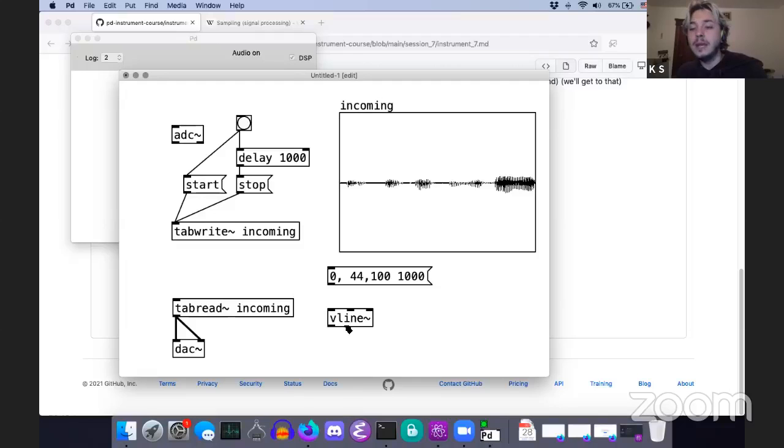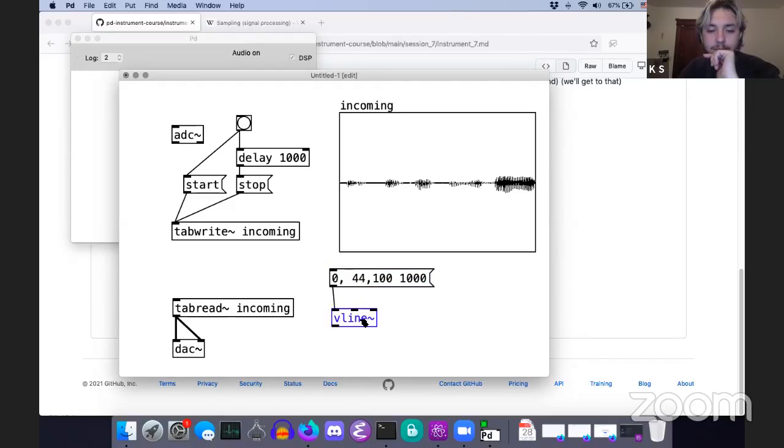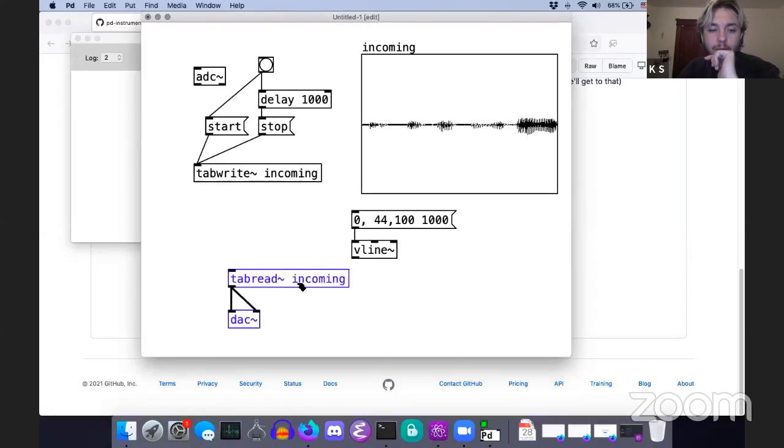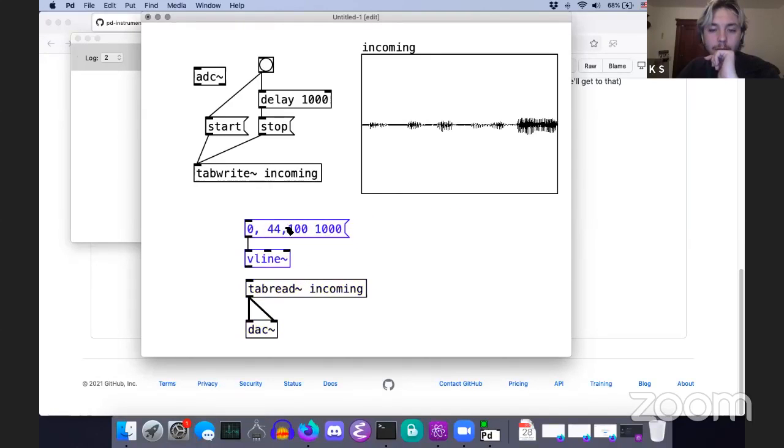the line where to begin at. You can specify a number if you want to here, like a duration, but there's no reason for us to do that. We want only one duration, which is how long it takes to get to 44,100. We want to read 44,100 samples over the course of 1 second. Okay, so we're going to pass that into our VLine. That's an instruction. Okay. Put that here. Put the VLine here. Okay, and I plugged that in.